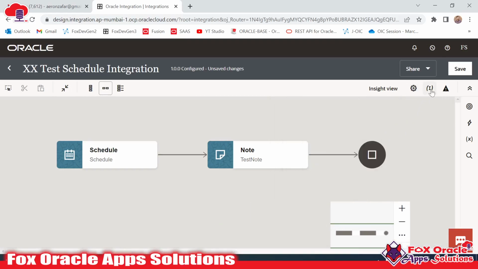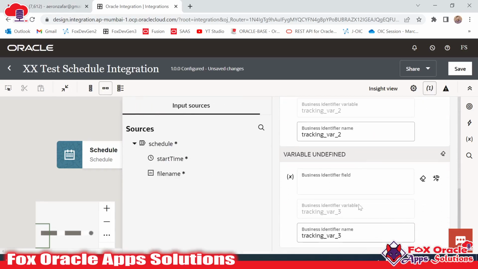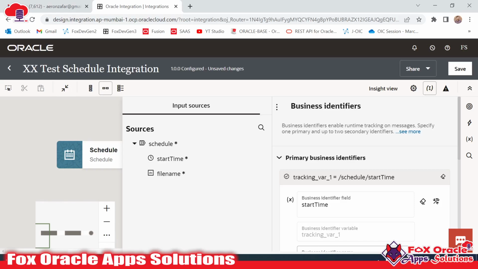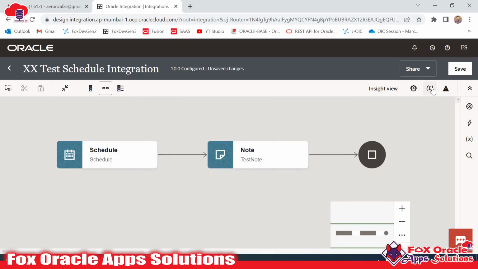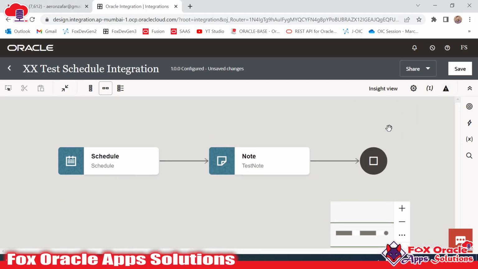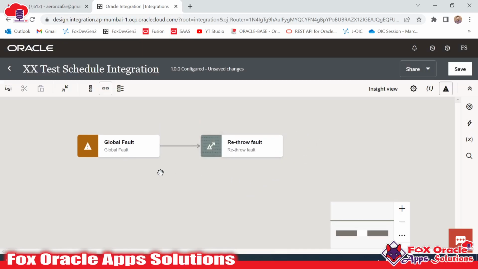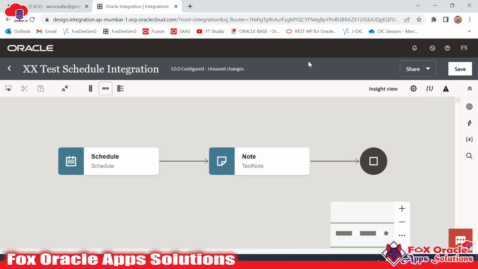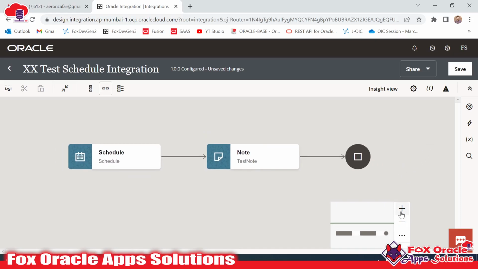After that, we have the option to add a business identifier. As we know, each and every integration has a mandatory business identifier, and we have only one, or we can say the tracing variable. We can add the tracing variable by clicking on this icon. And if we have any error in our integration, by clicking on this icon we can get the error details, and we can even make changes there. And here you can see the type where we can zoom out or zoom in on our integration.